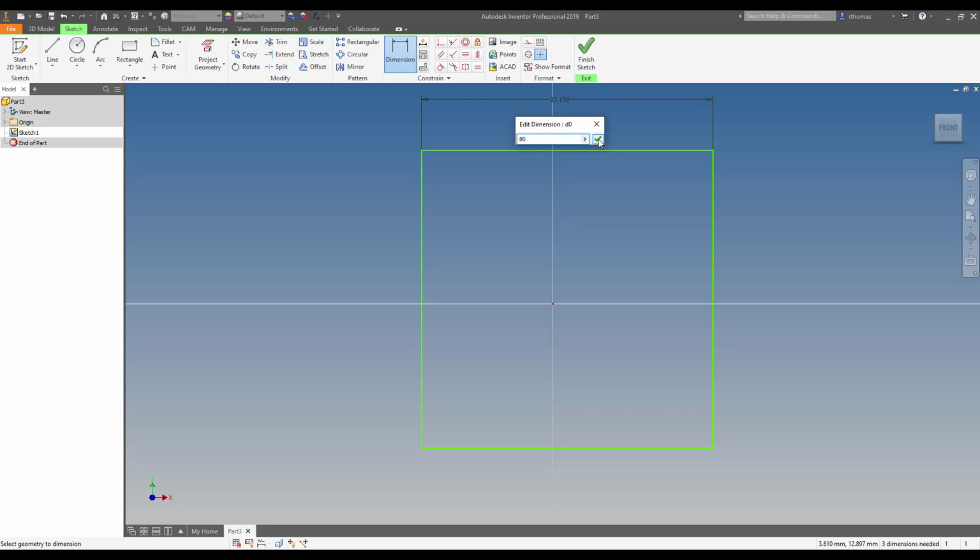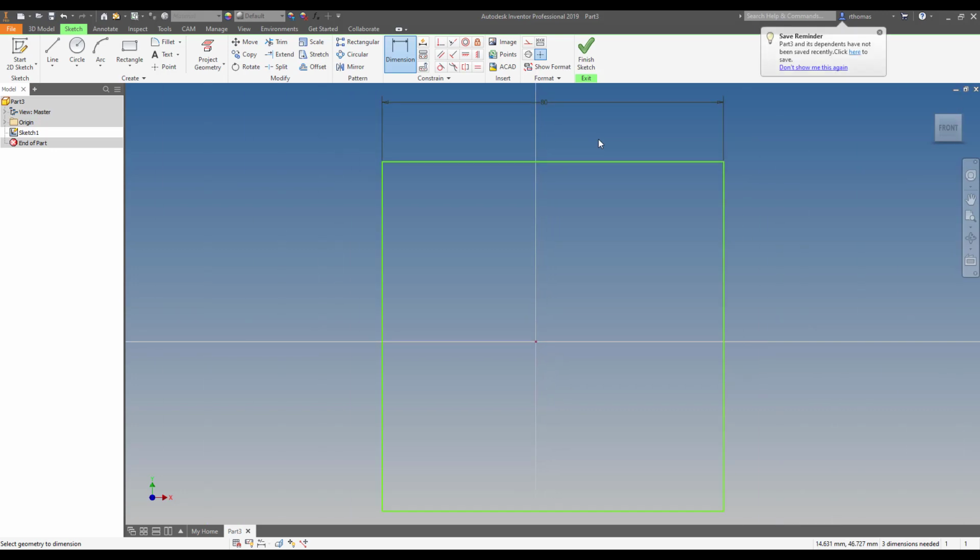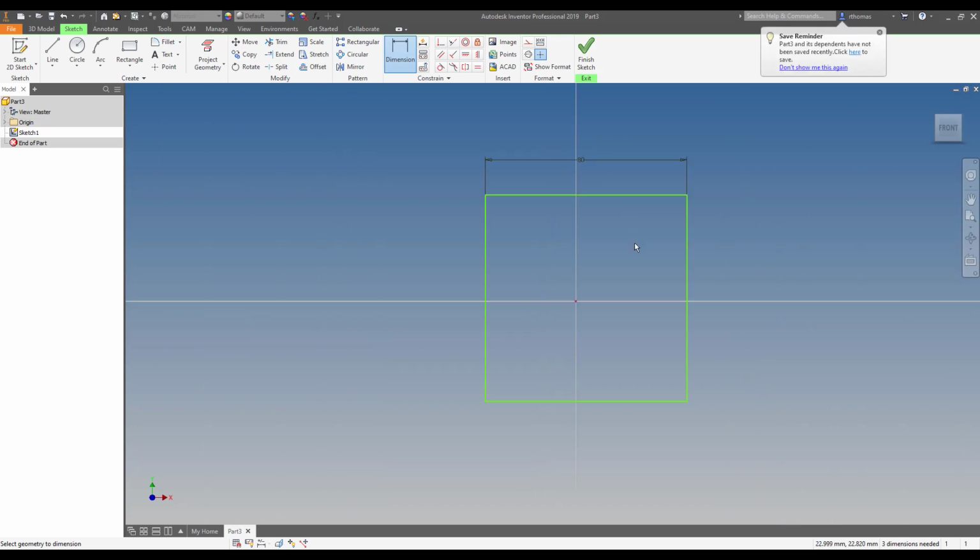I don't have to write millimeters in. Remember when we set the template up at the beginning, any value that we put in will always be in those default measurements. Okay, so I've hit enter on the keyboard. I could have left clicked, and what's happened now is that the rectangle's got bigger. It's actually off the screen. It looks like there's nothing there, so all I'm going to do is just double click my middle scroll wheel to zoom out. I'm just going to zoom a little bit more.